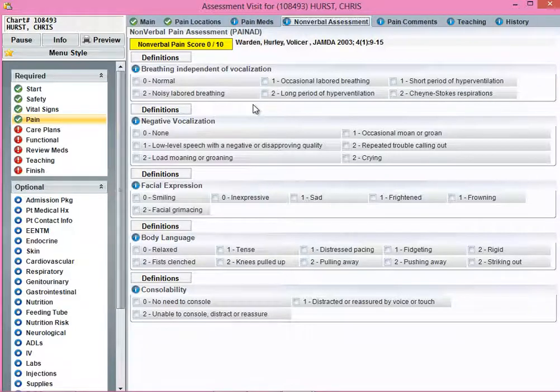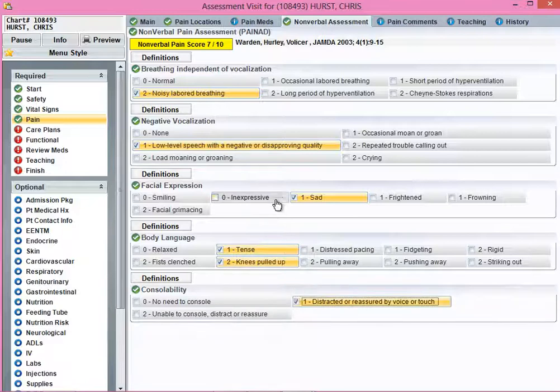I'm going to go ahead and select noisy labored breathing, low-level speech, sad, tense, knees pulled up, and distracted. Notice as I click, the score at the top changes with each selection. That gives me a nonverbal score of 7, which will be indicated on the visit note as well.